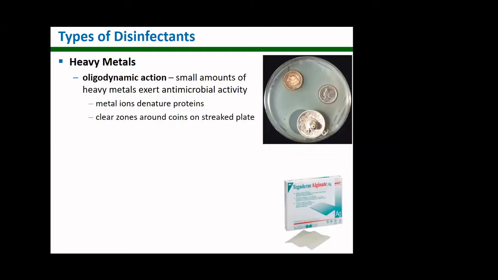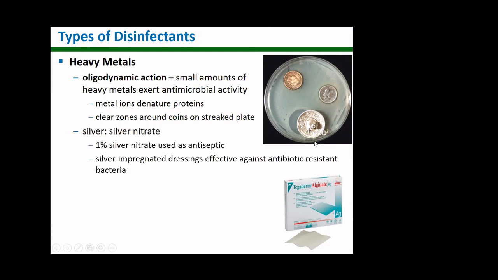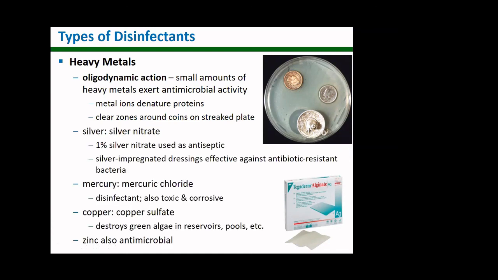You can also use heavy metals to disinfect things because heavy metals can actually cause proteins to denature. If you were to take a plate of bacteria and put old coins on it that were made of heavy metal and not just plated zinc, like a lot of coins are today, they would actually kill bacteria on a plate, kind of like those disinfectants would. But that's one of the reasons we use silver and copper in medical devices. We use silver nitrate as an antiseptic. Some medical devices are made of copper or have copper embedded in them because it helps to prevent growth of microbes.